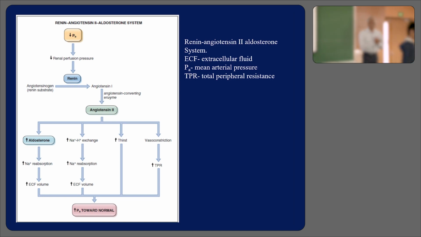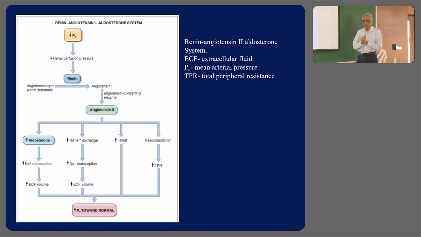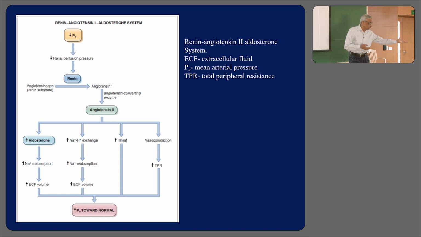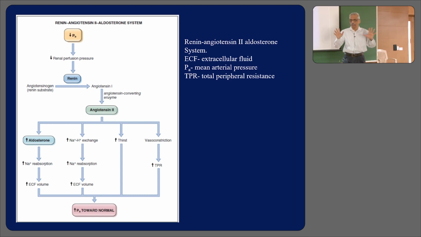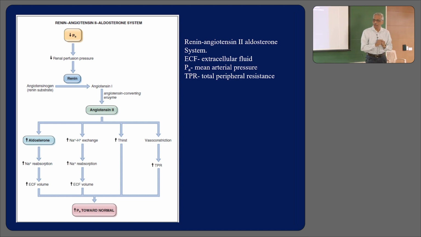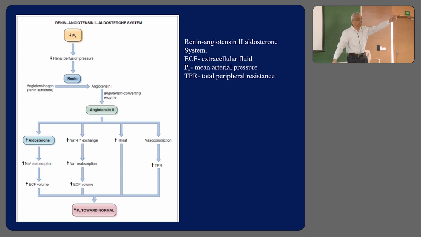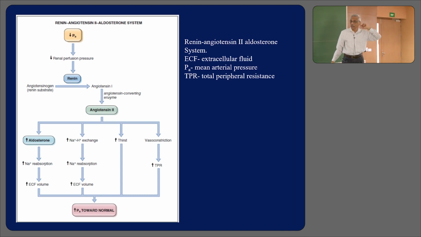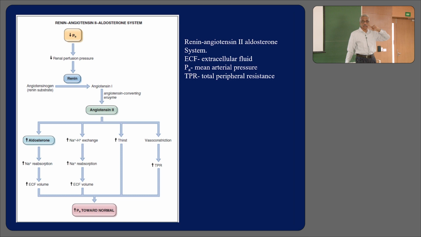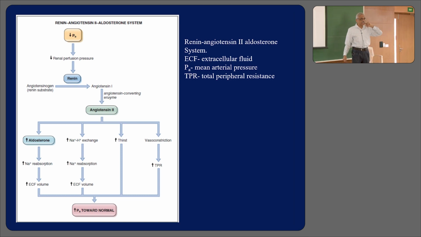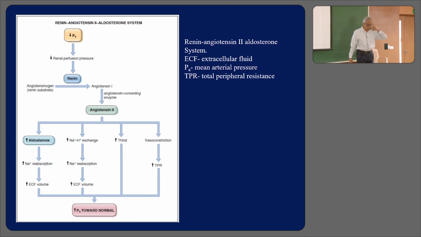And that renin acts on a substrate, and that substrate is called as what? Angiotensinogen, which is a very large protein molecule in the blood, secreted by what organ? Liver. What is the action when the renin acts on the substrate angiotensinogen? It cleaves a tiny fragment, a small peptide which is about 10 amino acids long, and that tiny fragment is called as what?